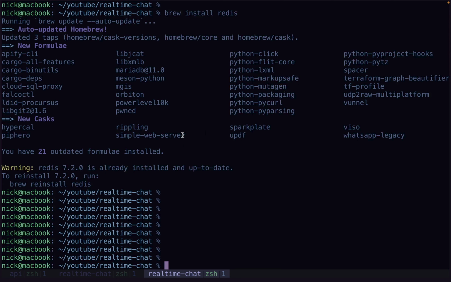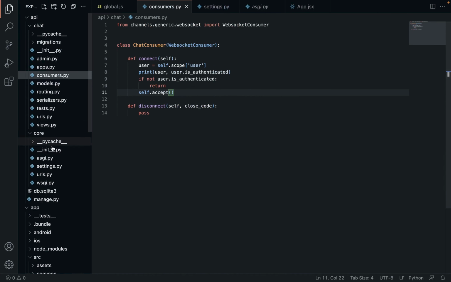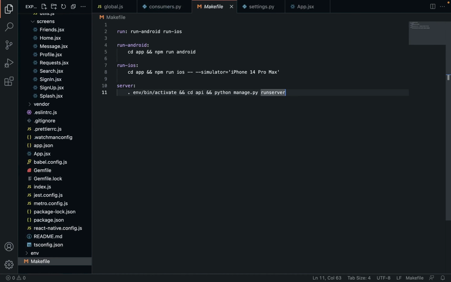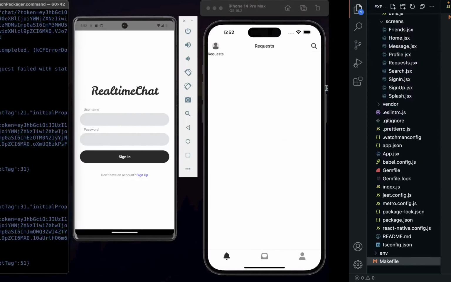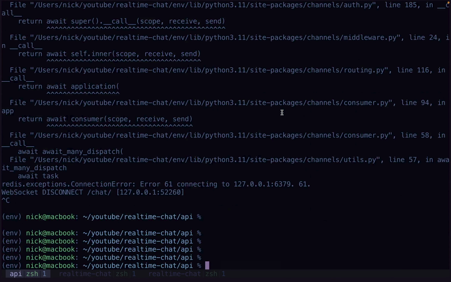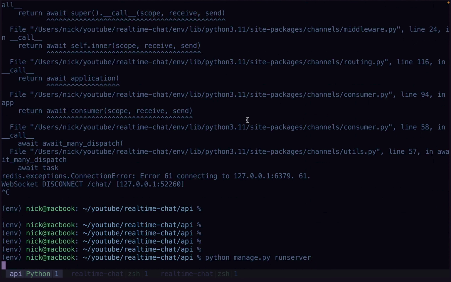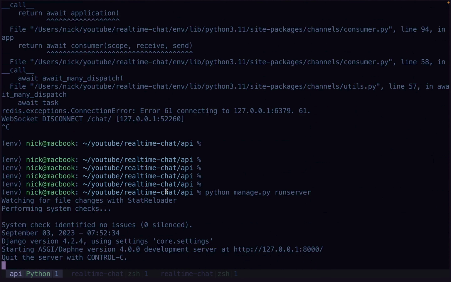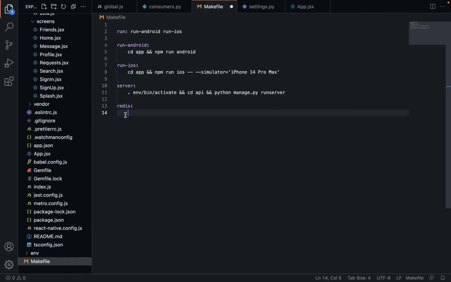Now we want to add something to our make file. Redis. But when we run Redis, we just want to be able to call this because we need to have this running in the background alongside our server. So I'm going to run our server here. This works with Redis when we're using Django Channels, and we'll see exactly why in the future.